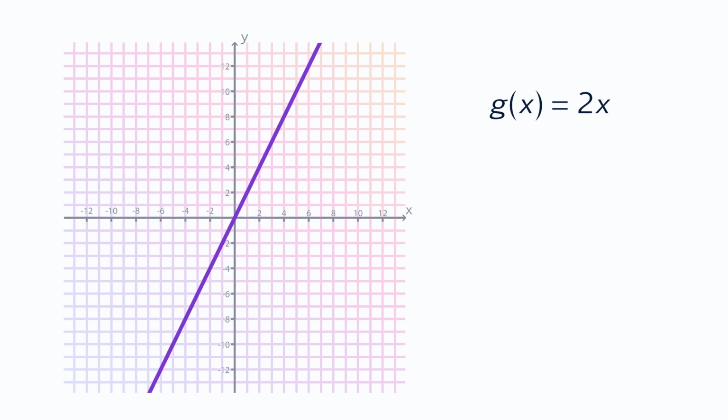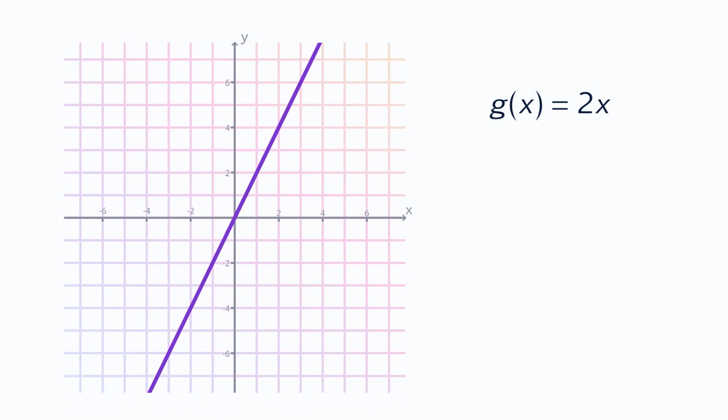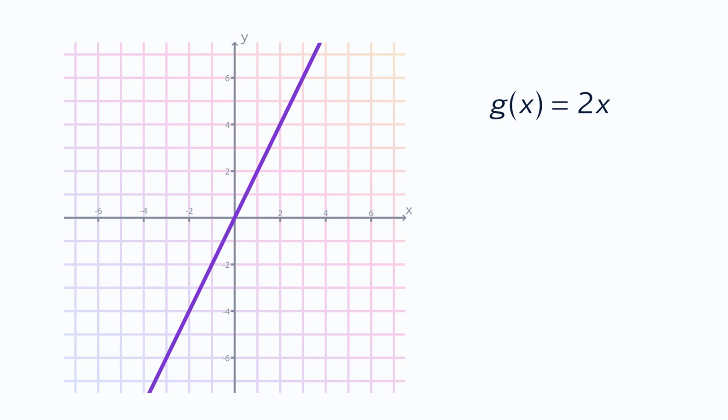The function g(x) multiplies all x values by 2. There is no number on the number line that can't be multiplied by 2. So the domain of g, D_g, is the set of all real numbers, written like this. The same goes for the range. Inputting any x value will give you a unique y value. This is why the graph of g does not have any gaps or breaks. So in this case, the range is the whole of R as well, and you write it like this. This type of function, g(x) = 2x, is called a linear function.